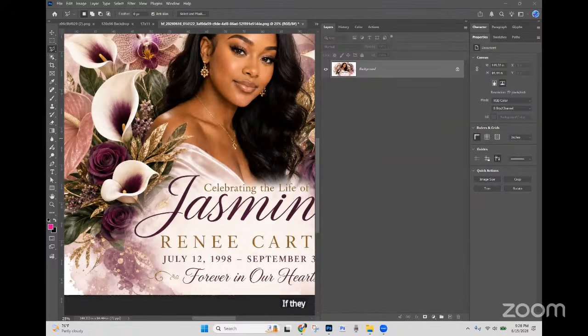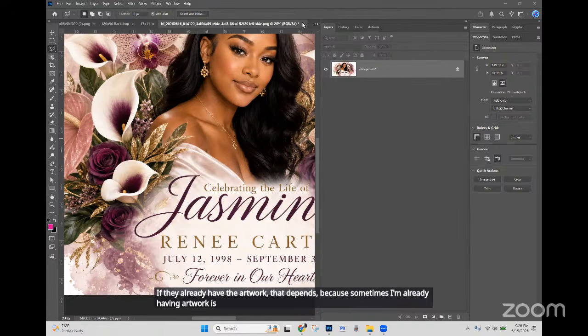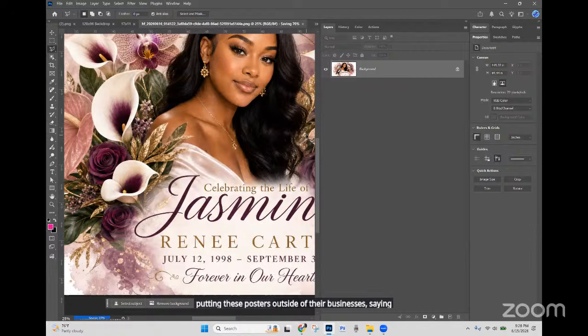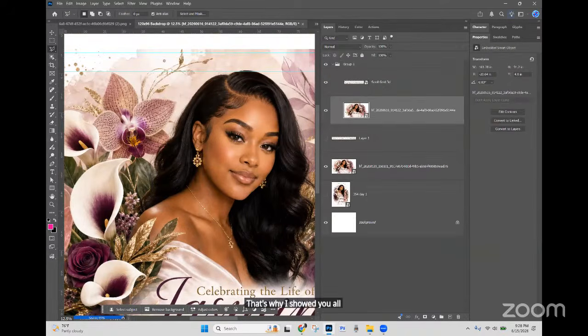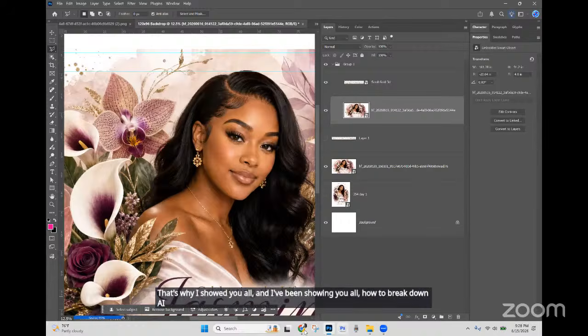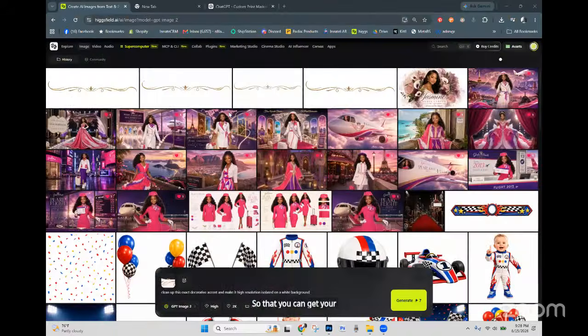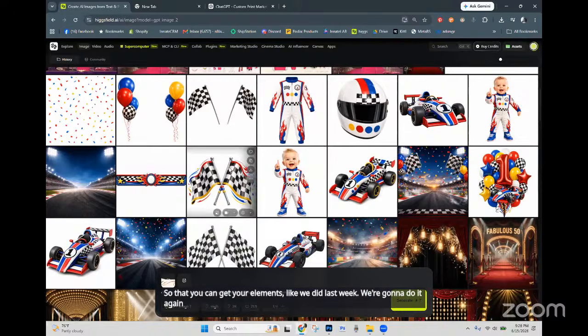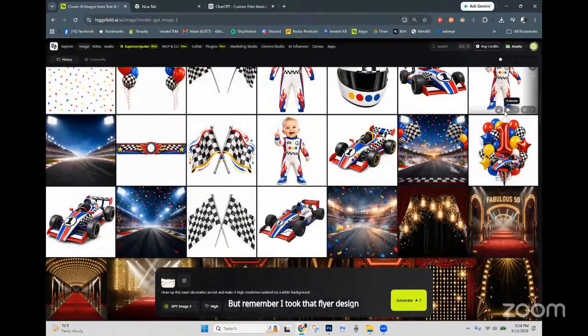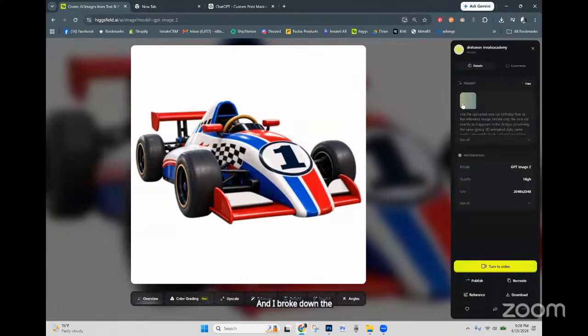Look, it took me longer to say than for you to tell me you already had it done. If they already have the artwork, that depends, because sometimes them already having the artwork is not really having the artwork. And this is why these printers are putting these posters outside of their businesses saying no AI artwork accepted. It's because people claim they have artwork done, and it's actually harder. That's why I've been showing you all how to break down AI images so that you can get your elements like we did last week. We're going to do it again in Memorial. But remember, I took that flyer design and I broke down the elements from the design, right?